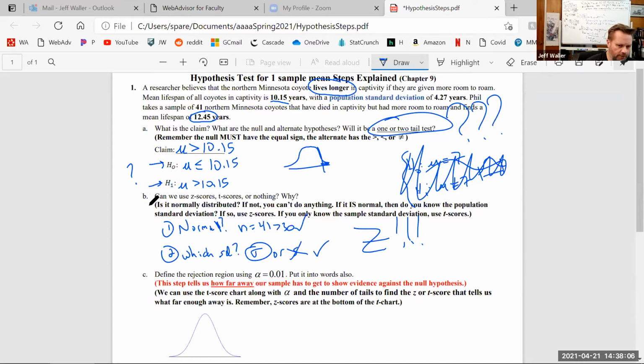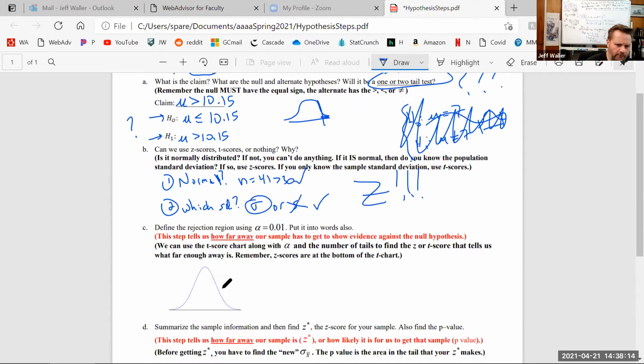And this makes sense. Of course, this is the second step, because in the third step I've got to identify where my rejection region is. Now I know I can use a Z-score for it. So unfortunately, I still use 0.01 here. There are going to be other alphas, obviously, but alpha's 0.01, one tail. It's the same Z-score we just used. I'm sorry, I'm boring. Alpha's 0.01, and it's 2.326.